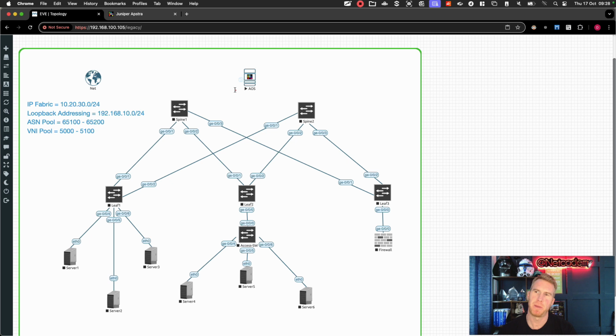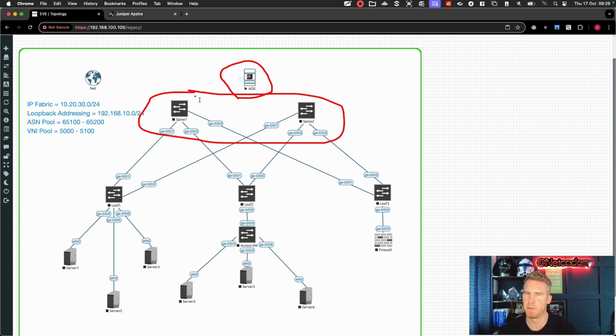So here we go, everybody. This is the virtual data center in my EVE-NG environment that we're going to be designing on Apstra in this video. So Apstra being the AOS server here. What you're seeing in terms of this virtual data center is, of course, we've got the spines. For data center, we don't talk about terminologies such as core and access and distribution layers. No, spine, leaf terminologies. So there's two spines, spine 1, spine 2.